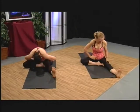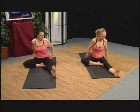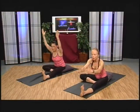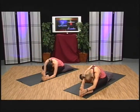Now we're going to come back up and focus on your right leg. Stretch those arms up in the air, lifting the rib cage. Allow the shoulders to relax down. Start to hinge at the hips. Reach towards your right leg and continue to fold down.